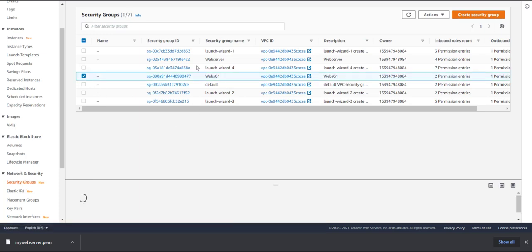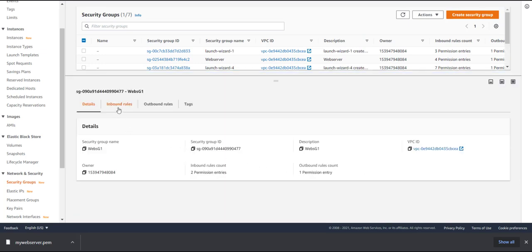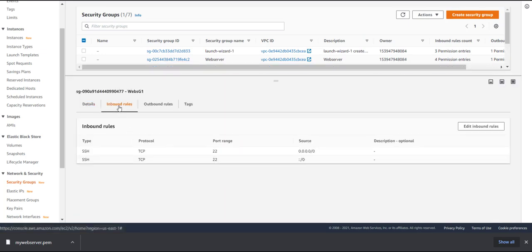And this is our security group, web sg1, right? In web sg1 we have to change the inbound rule. There are inbound, which means from internet to your server, and outbound, which means from your server to internet or user, right? So by default, outbound is all allowed, inbound is all denied, right?